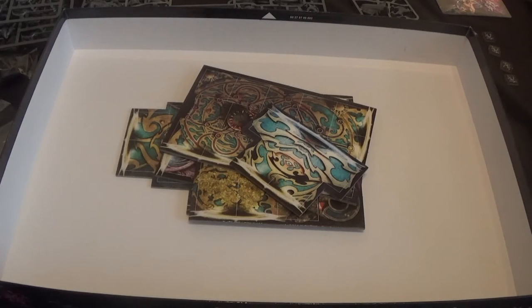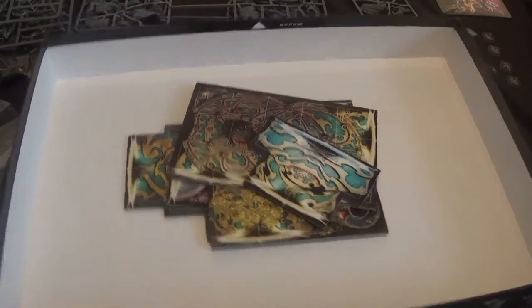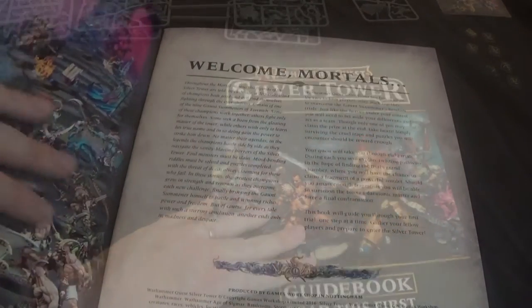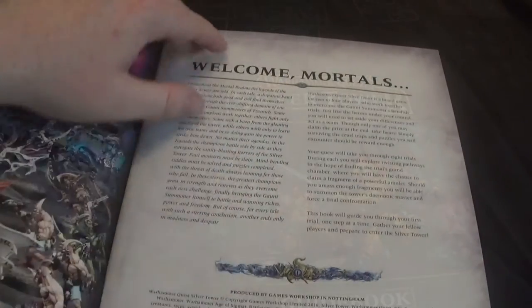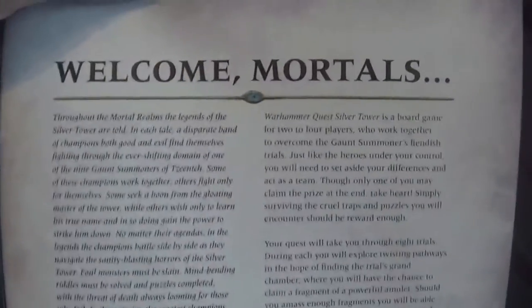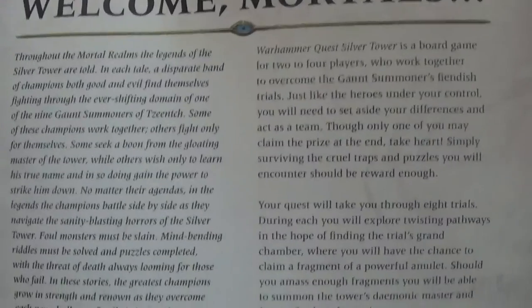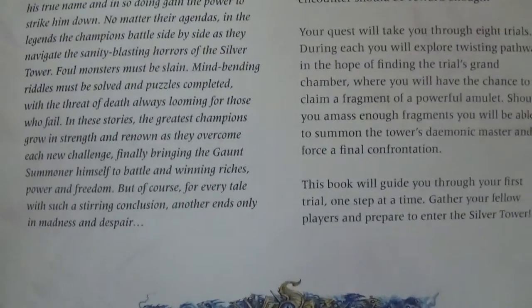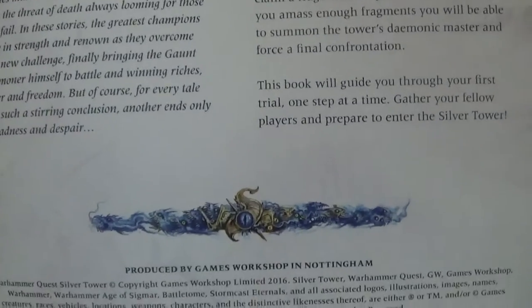But let's have a look at this guidebook, which you're meant to read first. I'm just going to move this out of the way. Welcome, mortals. There we go. I'm not going to read it all out. Aww. Yeah, you just narrate this lot, look at it. I shall just show you that, and you can pause the camera if you wish. Then we have the Legends of the Silver Tower.